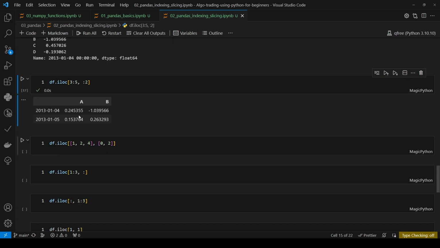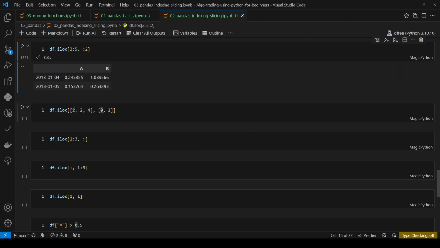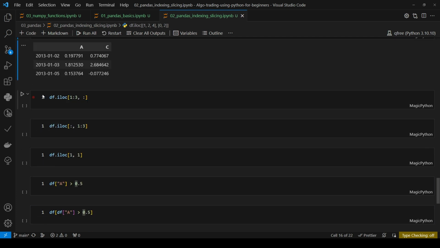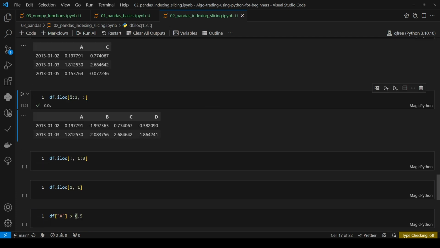Okay. And here you can do the same thing that we talked about earlier. You're sending a list. Give me rows 1, 2, and 4, and give me columns 0 and 2. And that's what you'll get. So we have 2, 3, and 5 for the days, and then we have 0 and 2 for the columns. And our iloc right here, it's again just more slicing going on here.